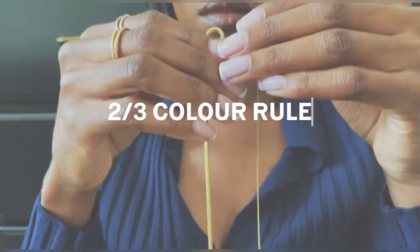Another styling tip I like to use is the 2-3 colour rule. I tend to use this when wearing neutrals or colour, and trust me it works every single time — sometimes I even do it unintentionally. This summer I wore a lot of green and paired it with one other colour. I also used a solid set of three colours — for example, blue, white, and black: black trousers with a white shirt or tank top, then a blue shirt thrown over the top. Just the most simple way to look chic and put together.